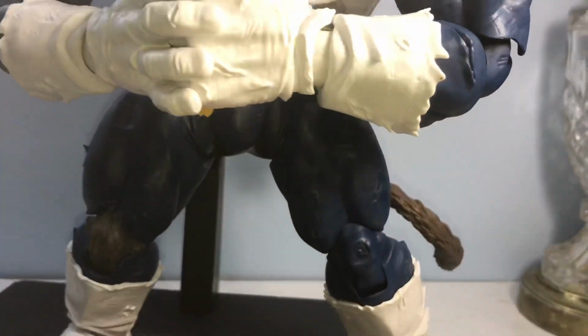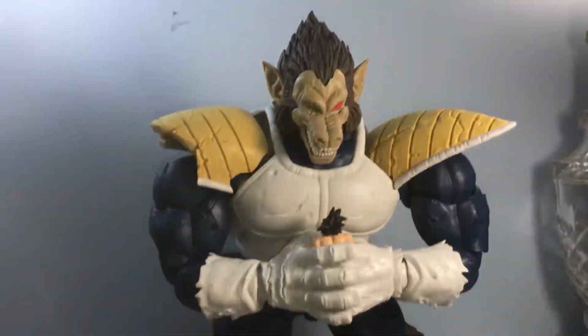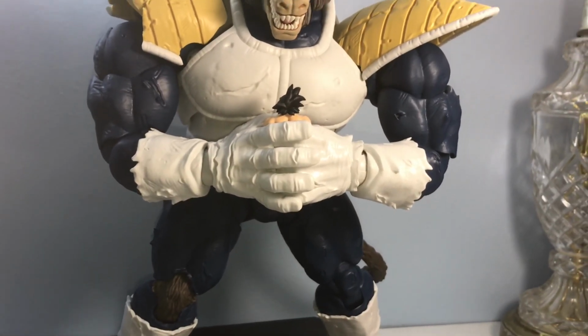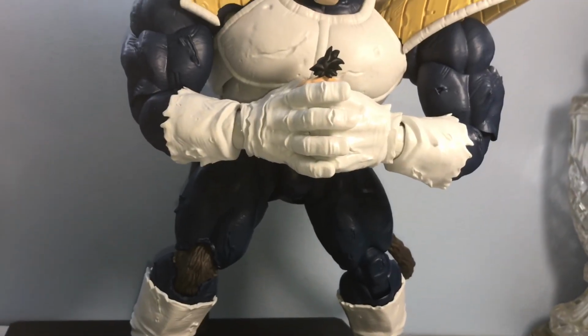I think I just like kind of the standalone, just having the figure. I mean, obviously he's not gonna go on my main shelf, but where I'm gonna pose him, man, I don't think I'm really gonna need the stand. So it's a cool gesture though, you know. So yeah, this is an amazing figure.